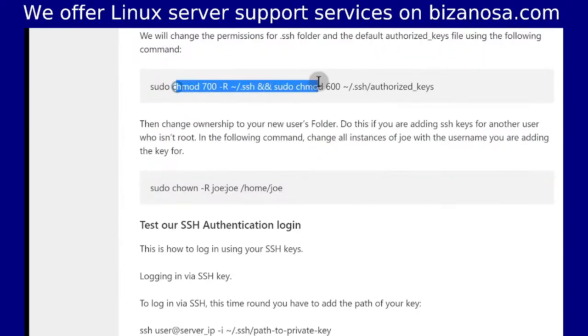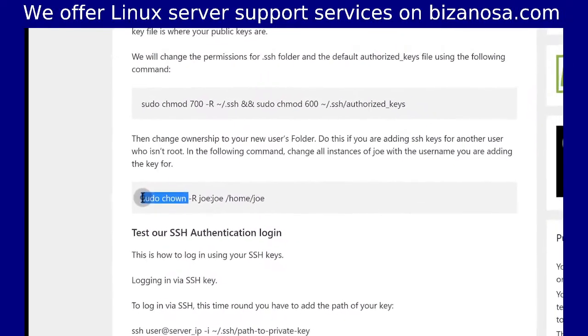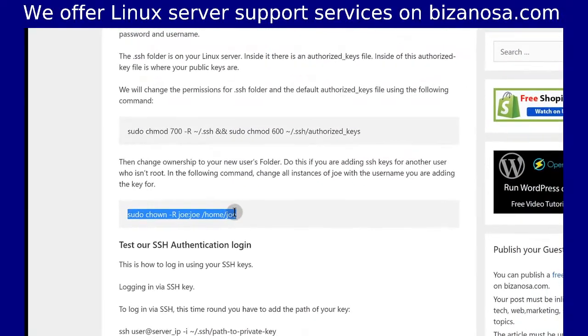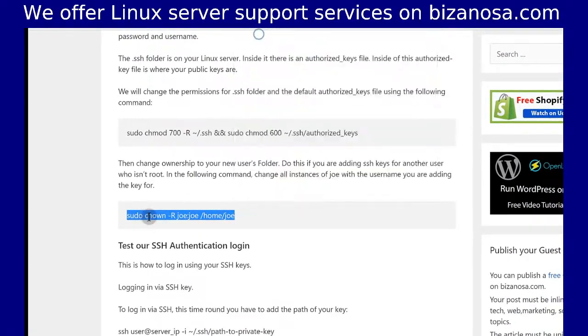Okay, once you've changed the permission, this is now the next important thing. You have to change ownership for that file to the user that you created, because if you don't, that file is now owned by root, and this user needs to access that file so that they can log in. They need to access the public key that was added there. Right now it is at 600. This is a root level permission. For you to access this, you need to have sudo privileges, or you need to be root. We have to change the ownership for that file to the new user that we created, because if we don't do that, we won't be able to log in. We will never ever be able to log in.